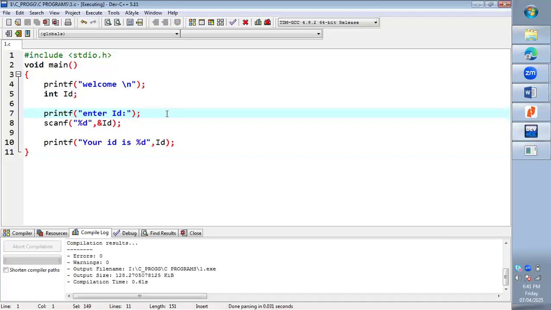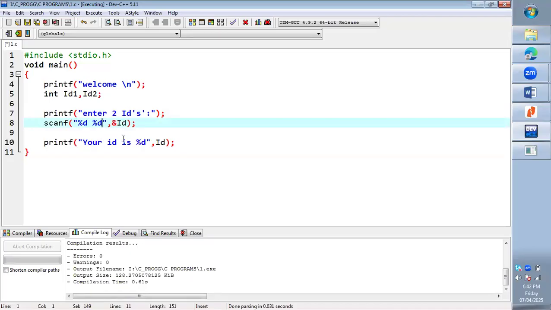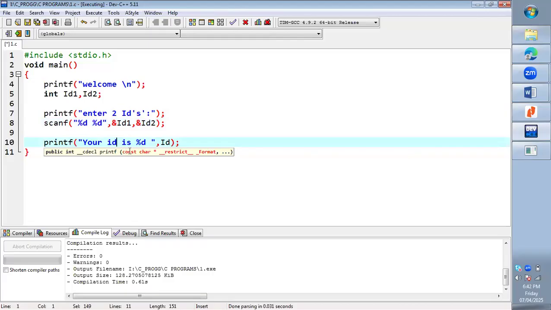Now next, if you want multiple values, I'm taking ID1 and ID2. So enter two IDs. You can enter two values at a time. You can scan in a single line if you want, or you can use two lines to scan as well. I'm taking the user input in a single line, and then you can print also in a single line.